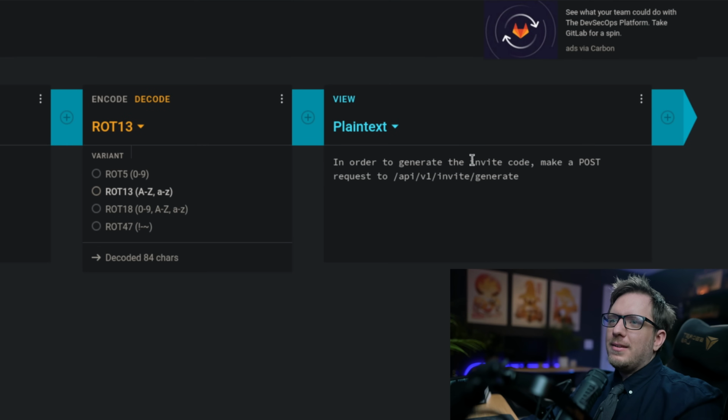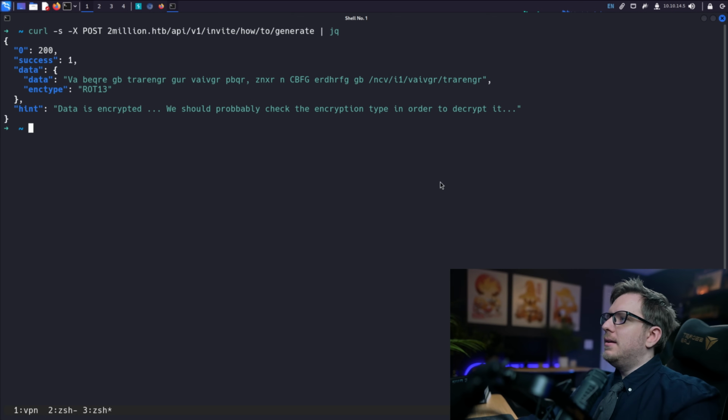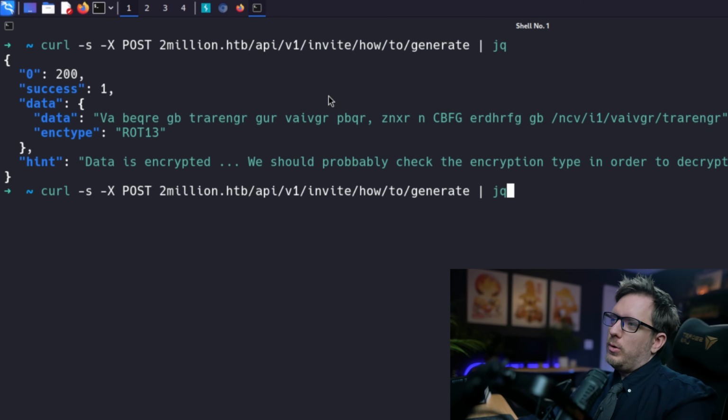In order to generate, let me see if I can zoom in. In order to generate the invite code, you need to make a post request to the API version 1 invite generate. Okay, so let's go ahead and copy that. And let's do that too. So the difference is it's API version 1 invite generate, and here's API version 1 invite how to generate. So I guess we're just removing the how and the to, and we probably could have found that out through the enumeration as well, but let's go ahead and remove that.